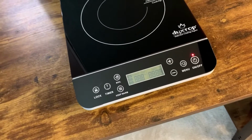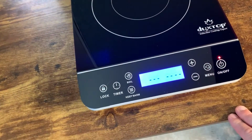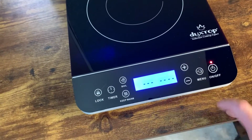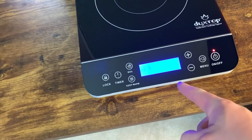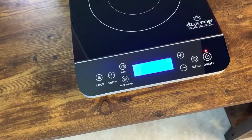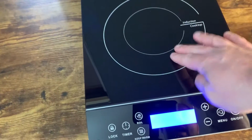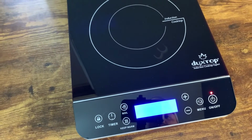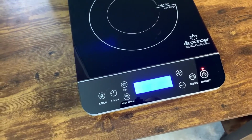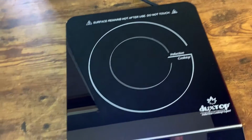So a few things to know about it. First off, it has an LCD sensor touchscreen here. So we turn this on, you can hear it kick on there, and then we just press menu to select the power. Now you notice that it's basically flashing pot. What does this mean? One of the nice safety features of this is that if you don't have a pot on here, even if I just put my hand, it realizes, hey, that's not a pot. And it's not gonna let you really turn this on until you put a pot on there, which is, again, a very nice safety feature.